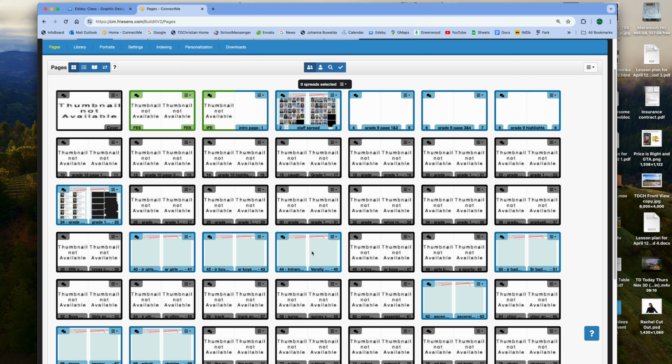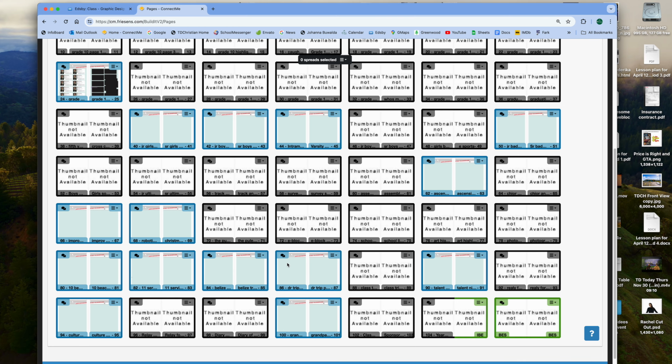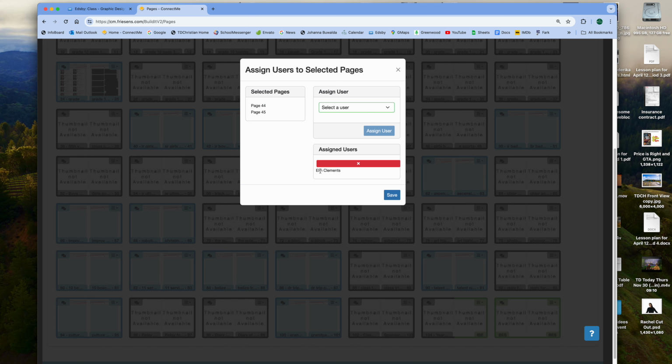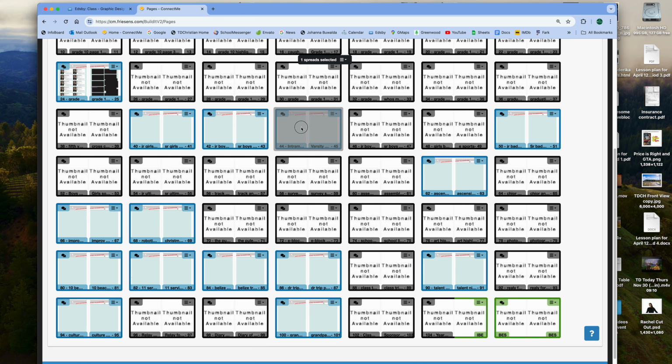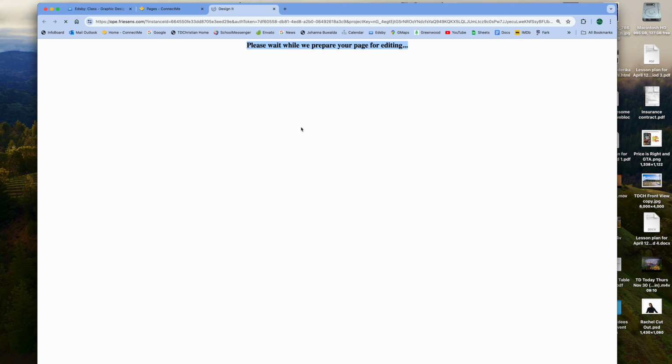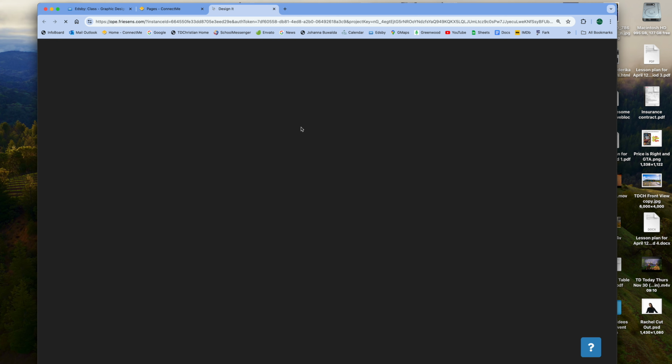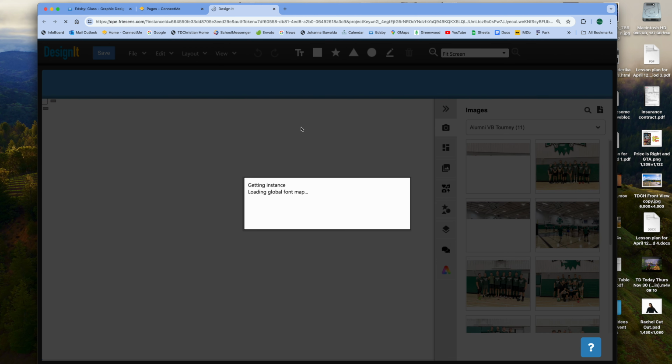And you can see that for any of these pages, any of the spreads that we're already doing, the template is already there. So if this was you, and you find your page according to the page ladder, you just open this up. Let's see who it is, by the way. So this one is Aylin. Okay, so Aylin is doing this one. So if I was Aylin, I just open this up. And you can see that it opens just sort of like you did before with the practice ones.